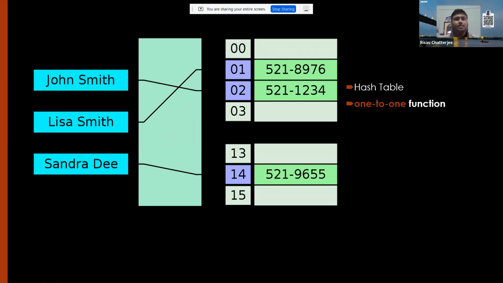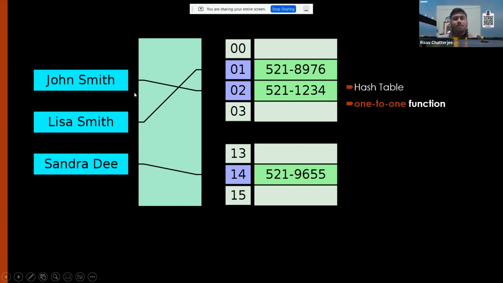And also, if you notice in this hash table, there is another point, which is one to one function. This is a particular property of a function. By one to one we mean, let's say I enter John Smith, okay, and I get 02. So the one to one property states that John Smith will always get 02. It can't happen that one time it will get 02 and another time it will get 01 or 03 or 13. Every time I enter John Smith, I have to get 02. Only then will this property hold, or this whole logic will hold.